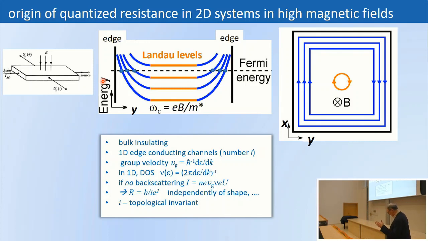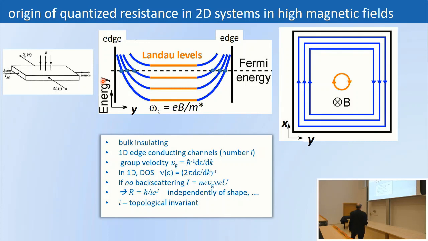And now, something which is very nice. If you think about group velocity, you remember from the lecture of Professor Wydziału, for instance, group velocity is the derivative of frequency over momentum, over the k vector. You also remember the density of states is inversely proportional to the derivative of energy over k. It's easy to understand if we go from k space, which does not depend on density, to... k space does not depend on anything. Density is 1 over 2 pi, as we know. But if we go to energy, we have this derivative.